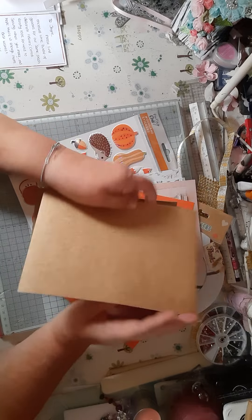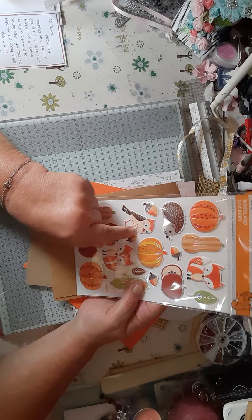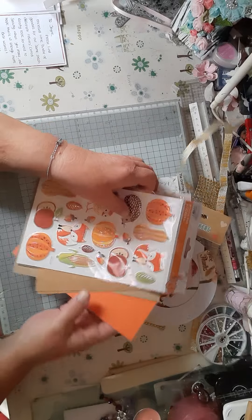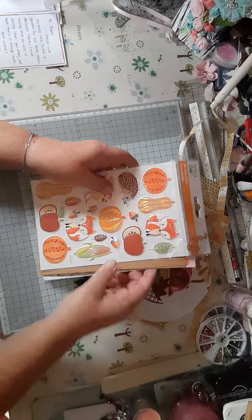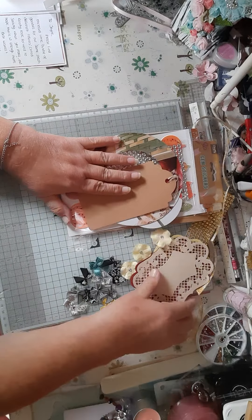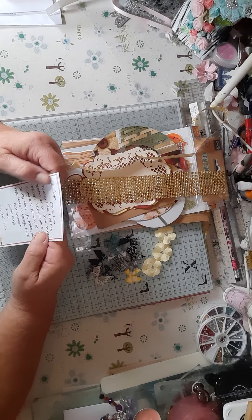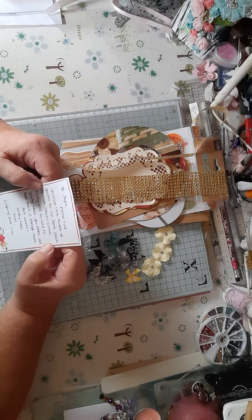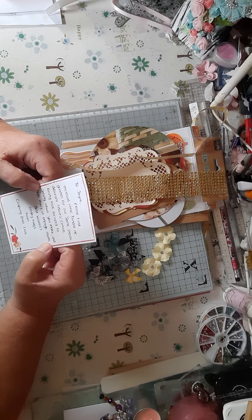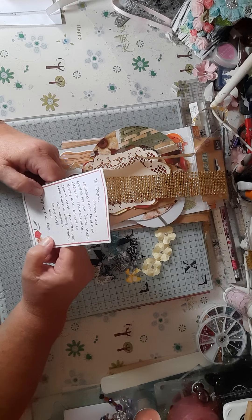Then these beautiful papers — they're quite thick. One with leaves on, like a bale of green on that side. Then this one with bigger leaves and brick on that side. Then one with like a window or a door, and then polka dots. Then an orange one — two orange ones — and then two craft card and darker craft ones. And then these woodland stickers — how cute! I love this little owl, look at his little face, and the fox.